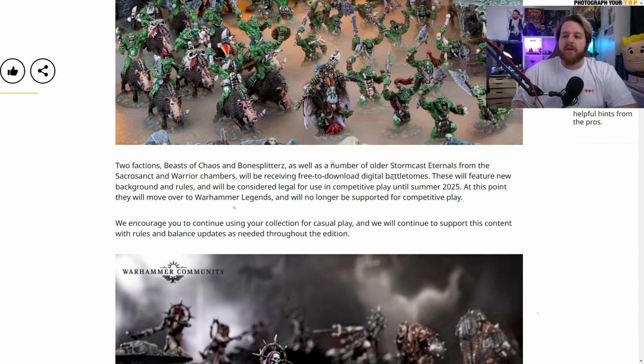But as you said, they've said 2 factions, Beasts of Chaos and Bonesplitterz, as well as a number of older Stormcast Eternals from the Sacrosanct and Warrior Chambers, will be receiving free to download digital battle tomes.